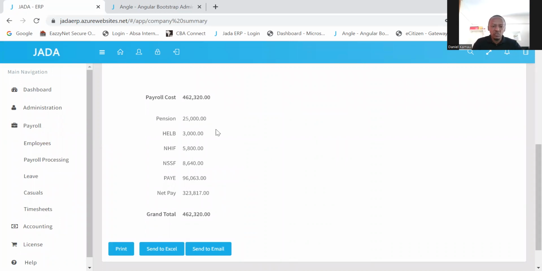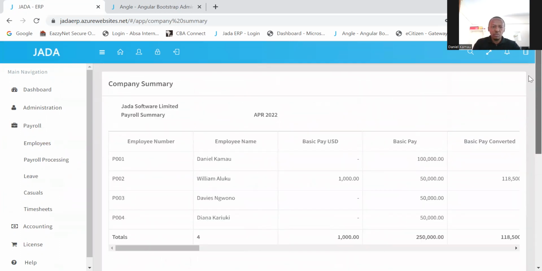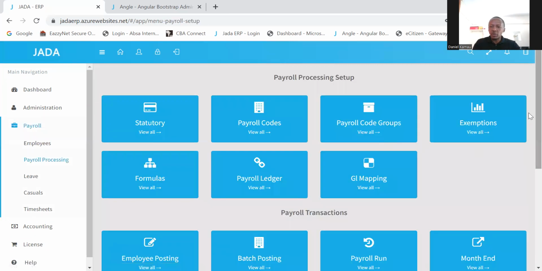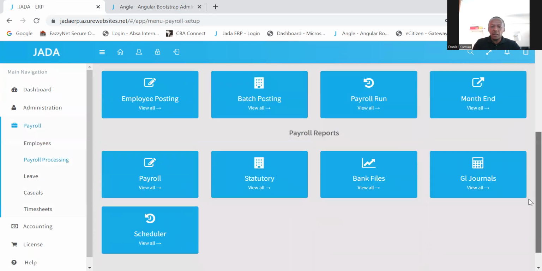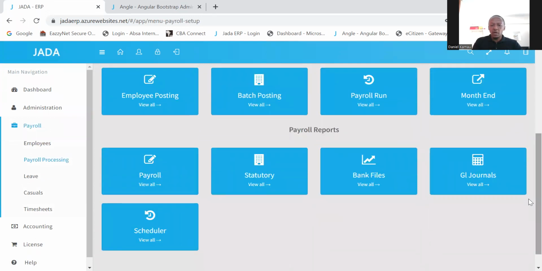Okay, so this is also driven by a mapping. There's obviously the default mapping with all the statutory deductions, but in case they are new, you can always add them. And in case you find that the two of them are not in agreement, then it means maybe there's a new deduction that has not been matched, and you can always match that. Okay, good.